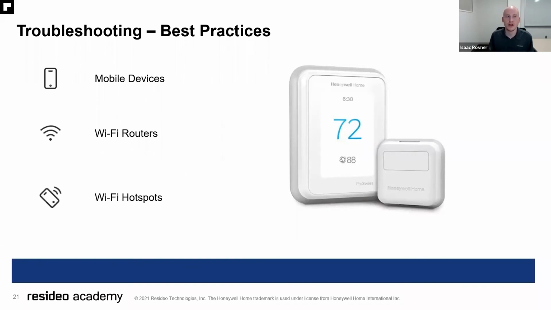And lastly, I want to talk about hotspots. Now, this is kind of a cheat code. Hotspots are going to allow us to easily troubleshoot and identify any issues if we have a problem connecting. Let's say I'm not able to connect to my network here in the office. I could try a hotspot, and then I would be able to isolate the issue and see whether it's a connection issue with the router or it's something else related possibly to the thermostat or to the device. Using a hotspot allows us to isolate the issue further if there are any connection issues.